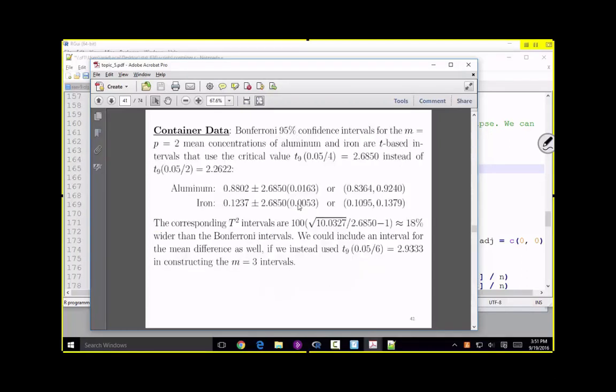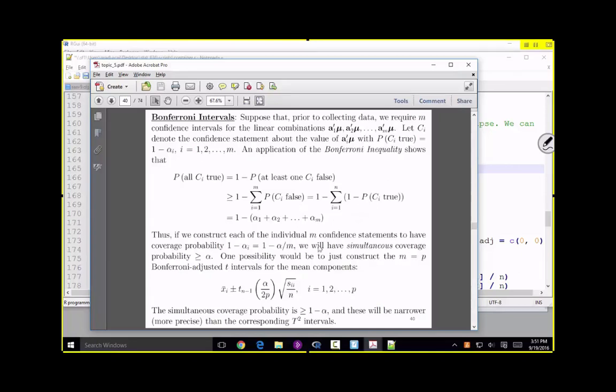In order to do the Bonferroni approach, here's the way you would do it. For one variable, you do its mean plus or minus a t cutoff, but this is a little bit different from the original t cutoff we saw. A univariate t cutoff would usually be t n minus 1 alpha over 2. But here I have alpha over 2p. I'm spreading out the error among p variables because I want p separate confidence intervals. This is exactly like the univariate t-based confidence interval, except for this little factor down in the bottom.